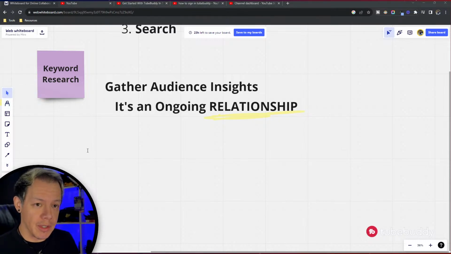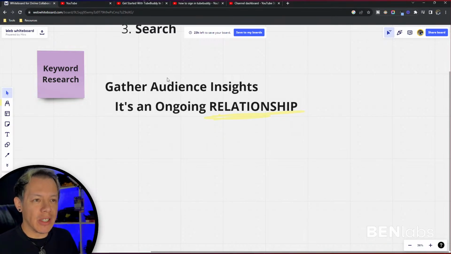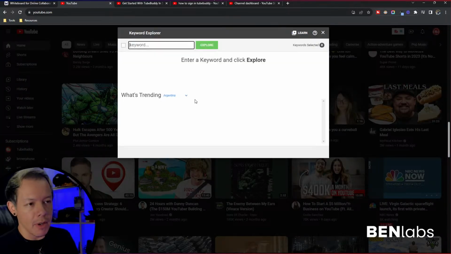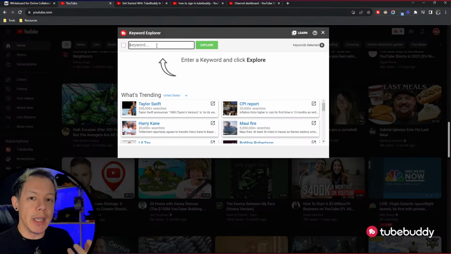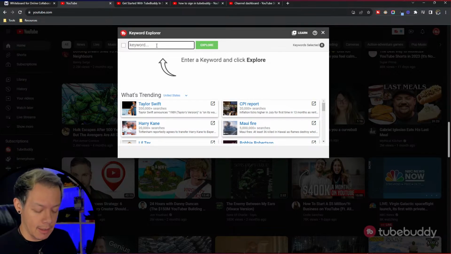What keyword research is. And part of gathering audience insights, like what does that really look like? What does that mean? Let's check it out. So going back here, Keyword Explorer. Part of this is how to use Keyword Explorer. And that's what we're in right now, how to use Keyword Explorer to do keyword research. You can do keyword research in whatever way you like. There's so many ways, and this is a way. And so let me show you what gathering audience insights looks like.